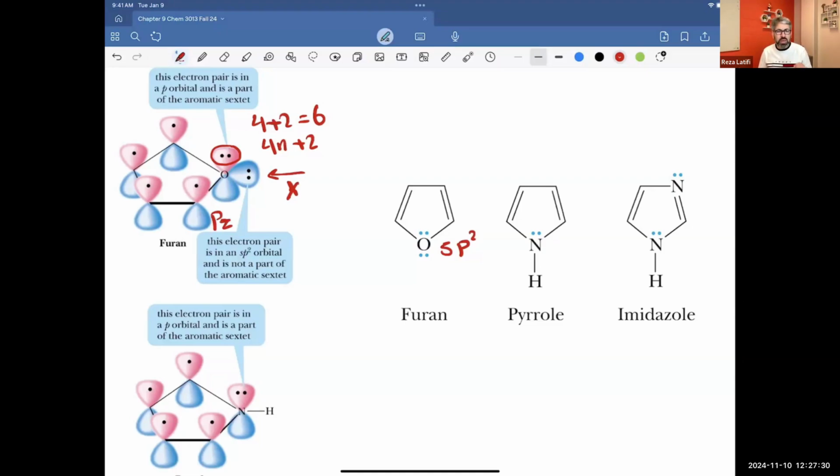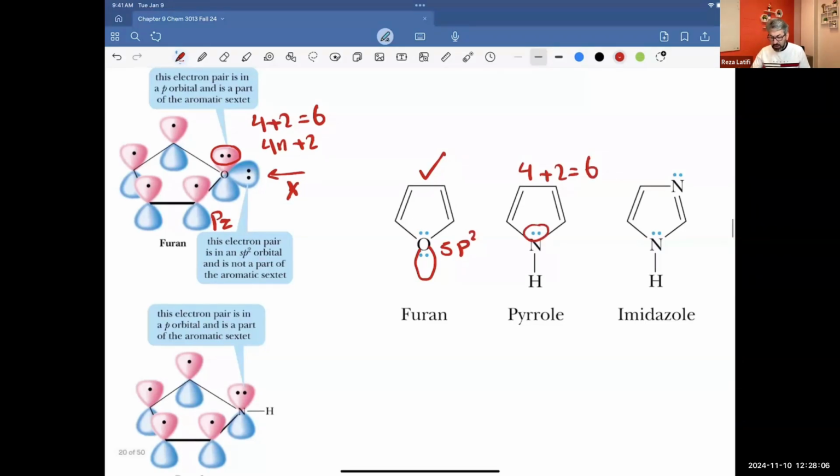For your knowledge, any atom is going to share only 1 p orbital to be involved in aromaticity. Only 1 p orbital, not 2. So 1 p orbital can accommodate 2 electrons. So at most we use only 2 electrons from each atom and share them with the ring. And so this one will be aromatic. How about this one? We have 4. We need 2 more. So this one will be part of the ring, and it will be 6.